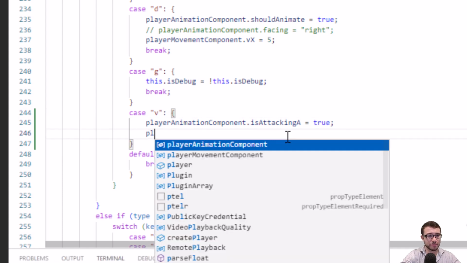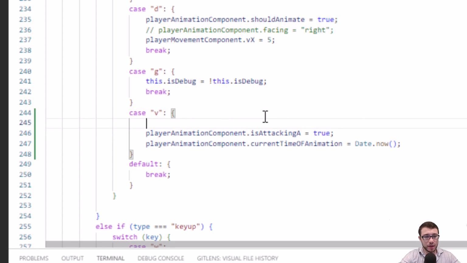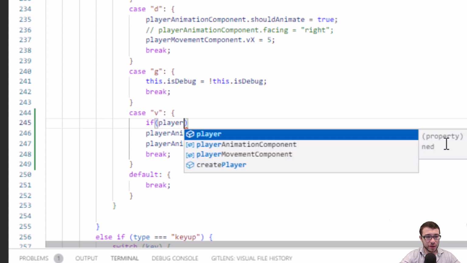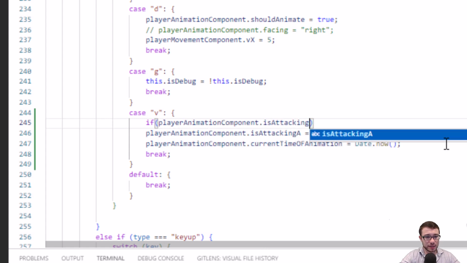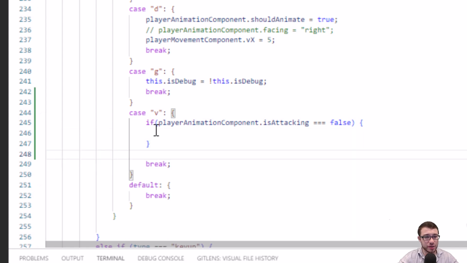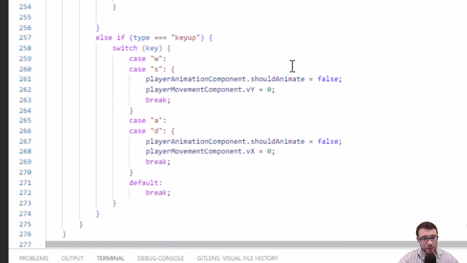And we'll also set the player animation component current time of animation equal to date now. And we will only have this happen if the player animation component is attacking is equal to false. And the reason why we're doing that is we don't want Link to be able to just spam sword swings, right? We want to have the animation complete and Link reset back to normal and then be able to swing his sword again. So that's how we're going to do this.